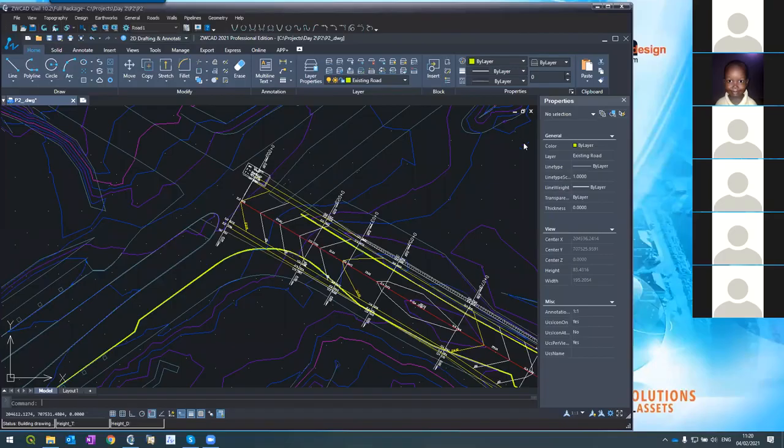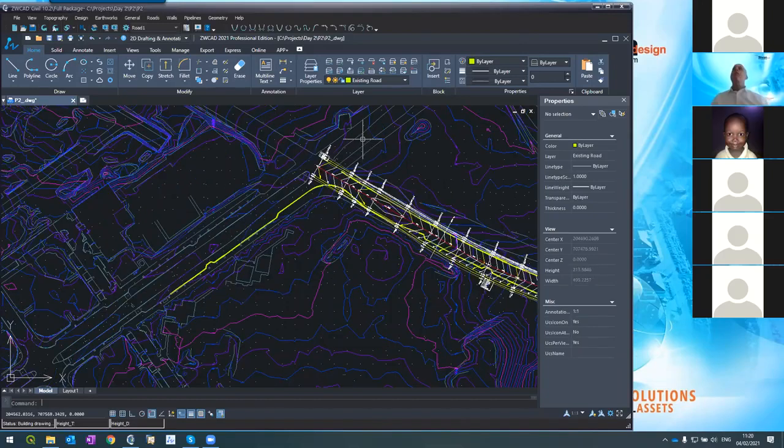I hope all of you succeeded to practice. I'm sharing my screen again. One second. I hope you can see my screen. Can you see the screen? Yes, we can see.